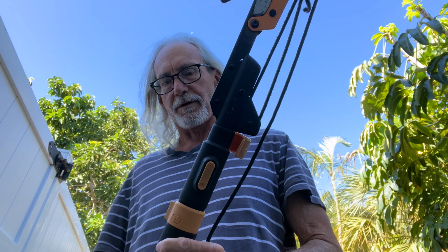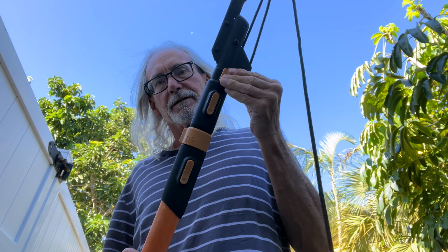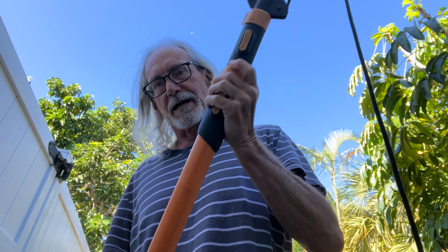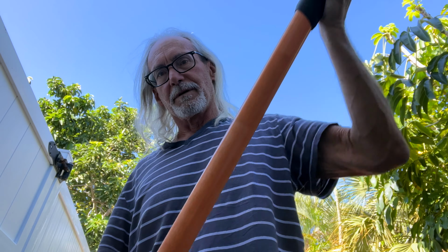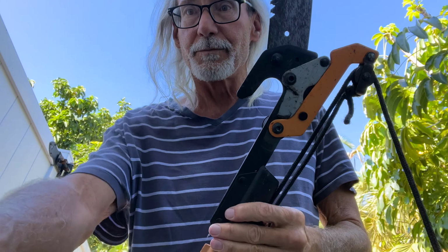This has two different areas where you can expand it, so it goes up to 16 feet. So it's a pretty good size one. You know what I mean, jelly beans? So let's go cut some tree limbs. That's what we're gonna do.